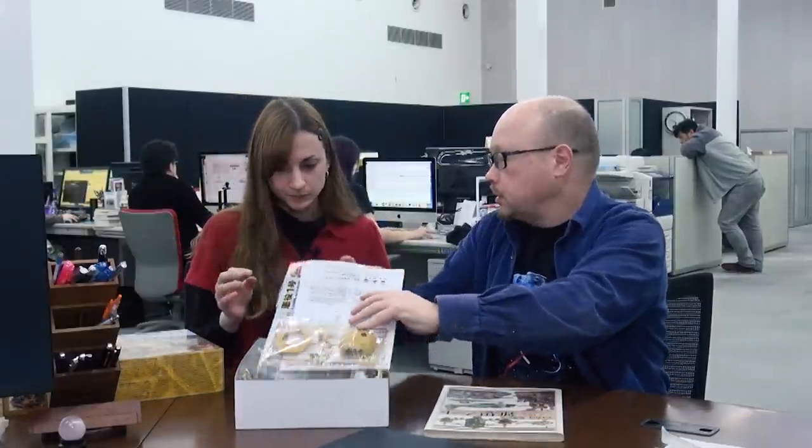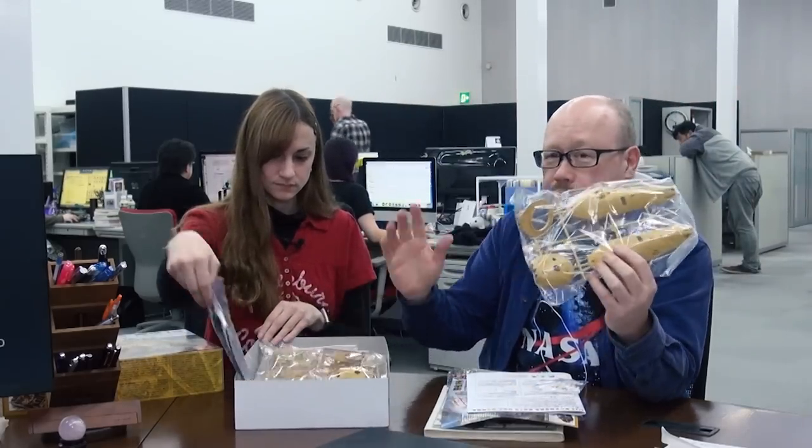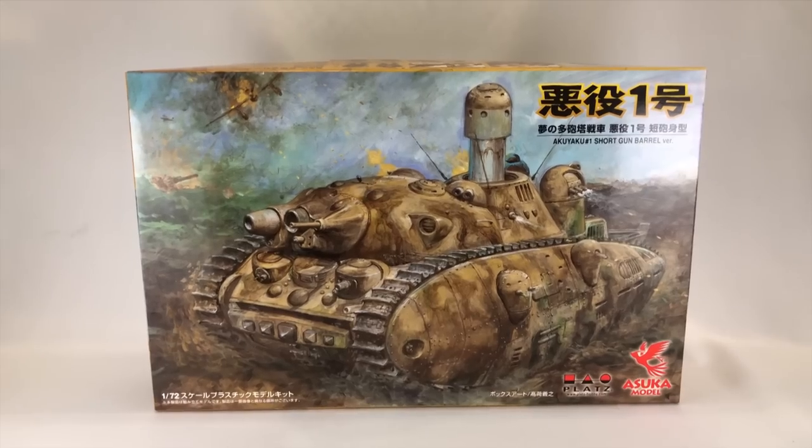Back to our main subject matter — do you build kits, Lindsay? I've built Gunpla and some Kotobukiya kits, but never a tank or aircraft. This is going to require you to paint it if you want it to look good. Have you ever painted a model? No, I don't have airbrush equipment or anything fancy at home. Find it a little intimidating? Just a little bit. The nice thing about a tank like this is the number of parts is pretty typical for a tank kit, with no special complexity in the assembly. And because it's a completely fictional thing, nobody's going to care how you paint it — treat it like your own creative canvas. If you didn't want to do the quasi-German camouflage scheme, which would probably require an airbrush, you could just paint it olive drab, put a white star on the front, and you have like an American World War II version. Paint it pink, David said off camera.